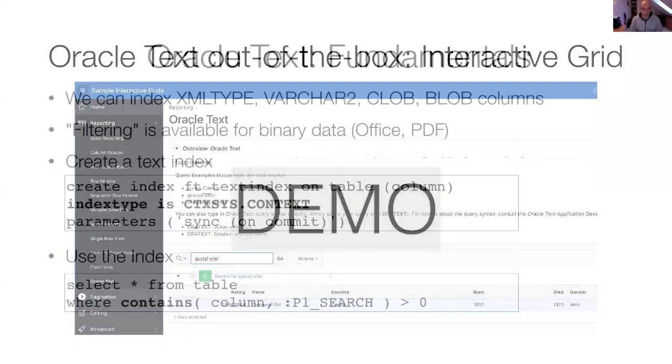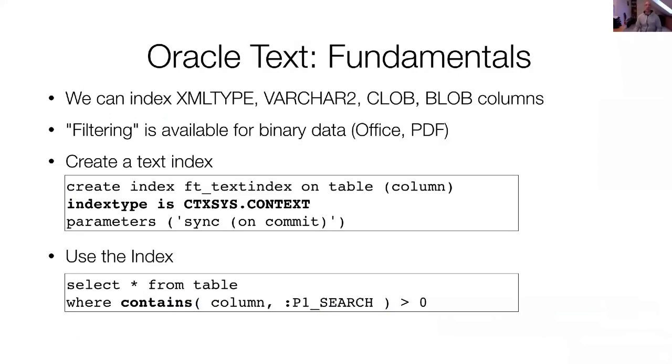Okay, go back to the fundamentals. We have seen Oracle Text in action. What are the fundamentals for this? Oracle Text is a special kind of index. You can see that already with this create index command. It starts looking like a normal create index statement, but then the third line contains some magic words which trigger a special index to be created within the database.